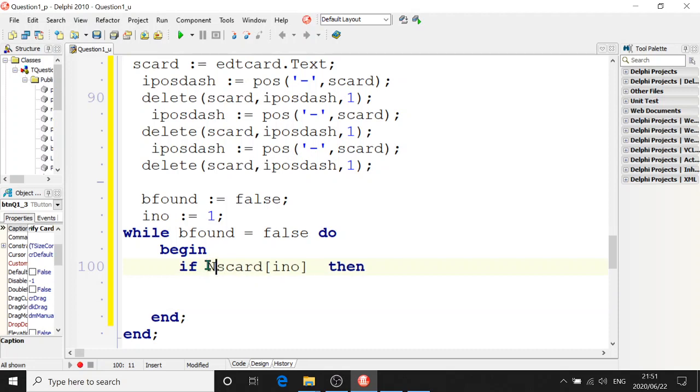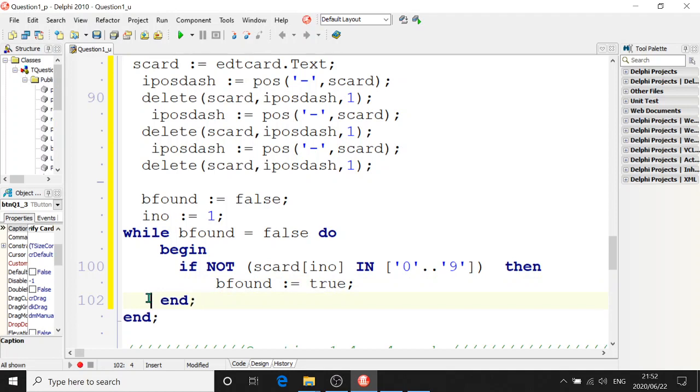If not, S card character number rNo in the set of '0' to '9'. Take note, I have to put them in inverted commas, and I have to put the not and then brackets around the statement. Then we'll say bFound equals true.